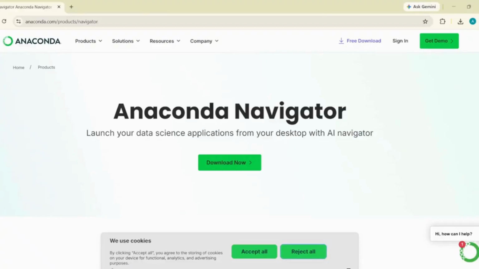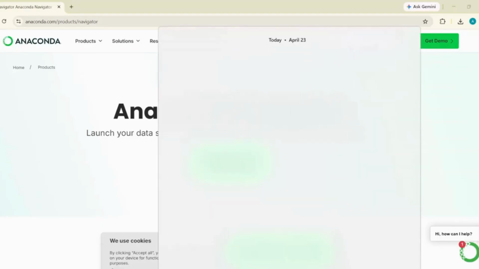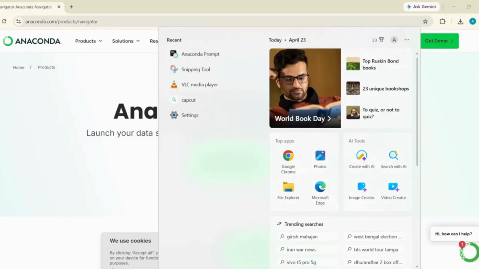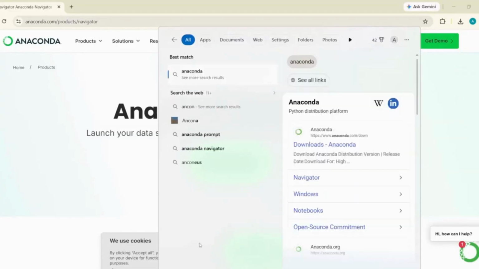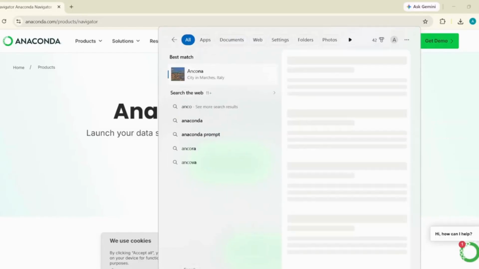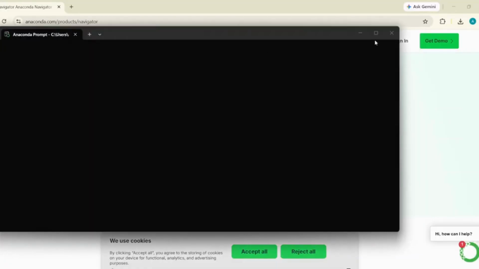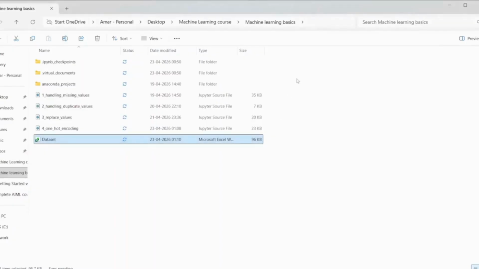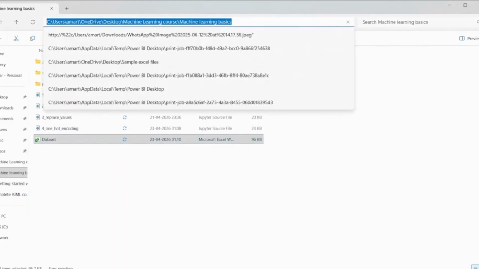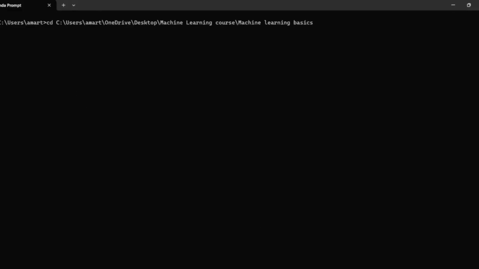For Python, I will use Jupyter Lab. To use Jupyter Lab, please download Anaconda Navigator. After downloading it, search for Anaconda Prompt, write cd, give your file location with Control C, Control V, press enter, write jupyter lab, and press enter again.